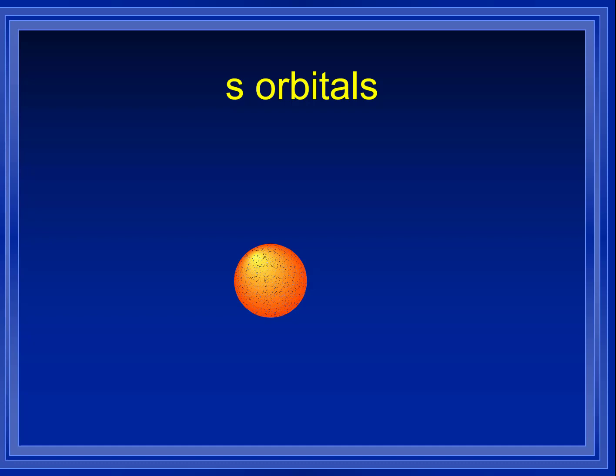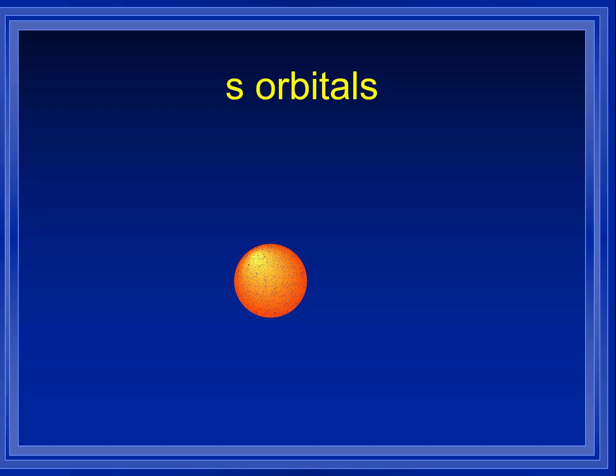we need to talk about atomic orbitals. There are some patterns of these atomic orbitals, but what we're talking about is places where you can find electrons. Remember, the electron cloud was a place where you could find all the electrons. Atomic orbitals are where you're going to find specific electrons. So it's kind of like a hotel. The hotel is where you're going to find all the guests. The room is where you're going to find specific guests. Does that make sense? So that's the analogy.